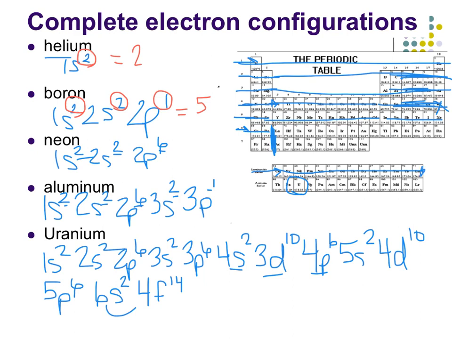Then when you end here, if you look at your atomic numbers, it picks up back at the 5d section. So next we'll have 5d10. And then remember from d, you're going up one even more. So you have 6p6. And then finally, we're in our last period. We have the 7s, which we're going across both boxes.